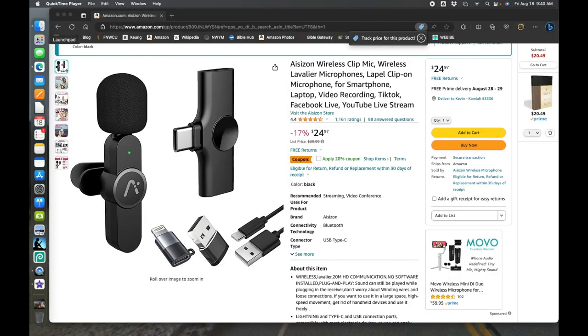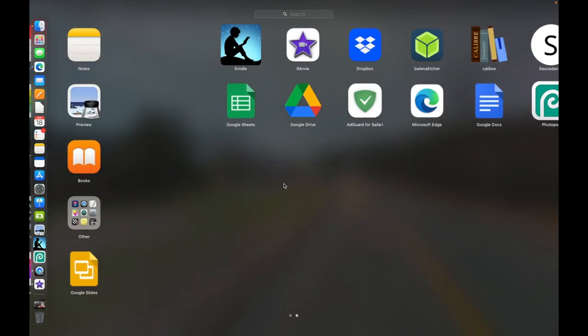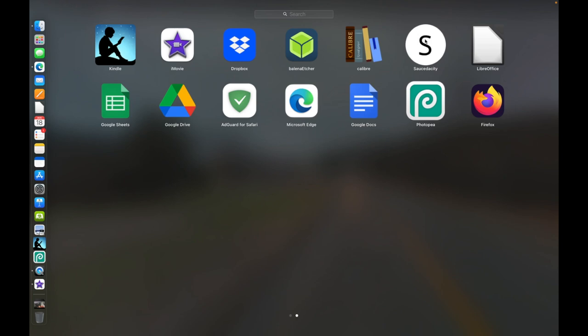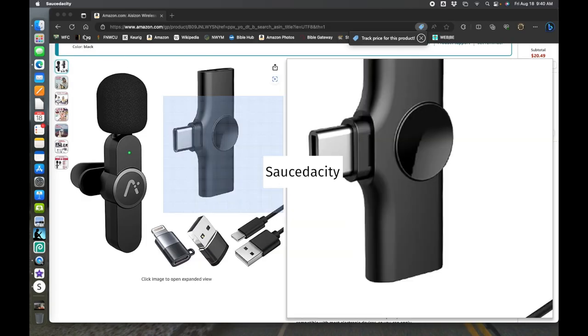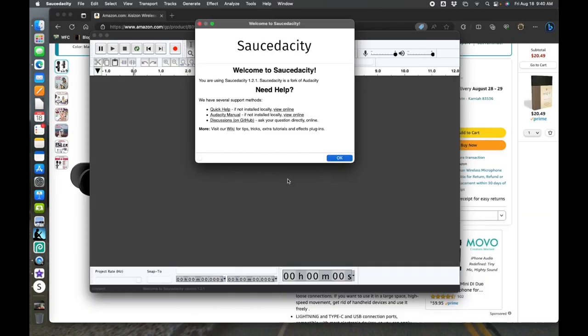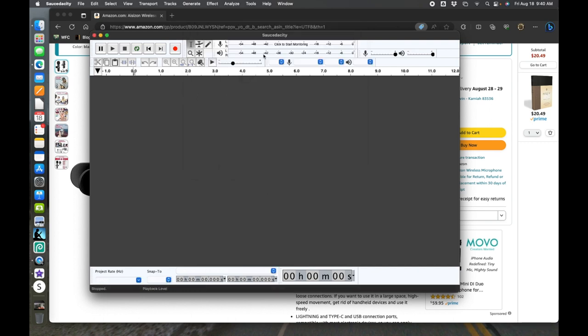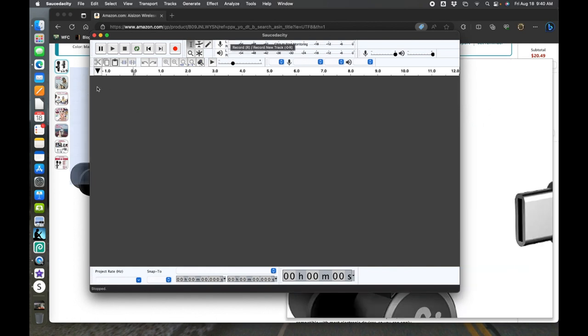Let's bring up Sostacity, which is the Mac form of basically Tenacity. Loading it up, as you can see, it doesn't look as pretty on the logo, but it looks about the same here. Again, microphone is USB Audio 1. I'm using the webcam to record my screen here right now, so let's use USB Audio 1. Now, the first thing you notice is you'd say, wait, there's no track.